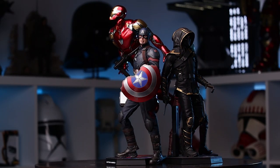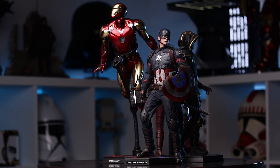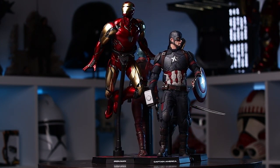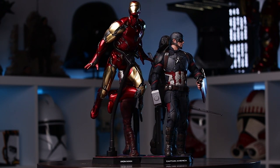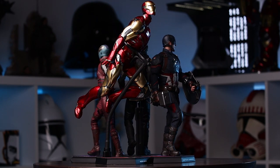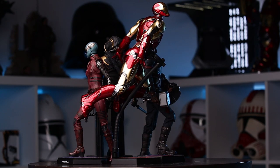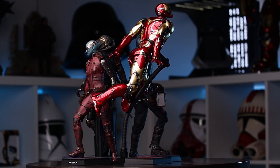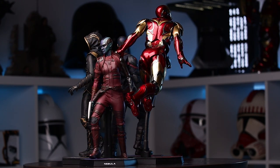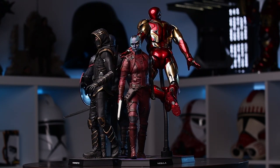The first pose we got, I wanted to throw Cap up there with the Iron Man Mark 85 because honestly, it's just flipping glorious. I also have Nebula up there from Endgame, and I've got Hawkeye slash Ronin, and I haven't reposed Ronin in so long that he's literally in the pose he's been in for a very long time. But we're gonna talk about this guy. I have other figures I haven't unboxed yet, so I've got Ant-Man, Wasp, Gamora, and Star-Lord in the lineup to come unbox here very soon, and along with, dare I say it, Batfleck from Justice League.